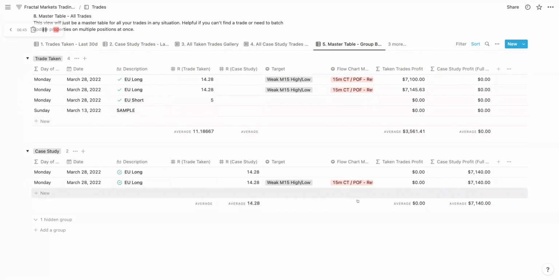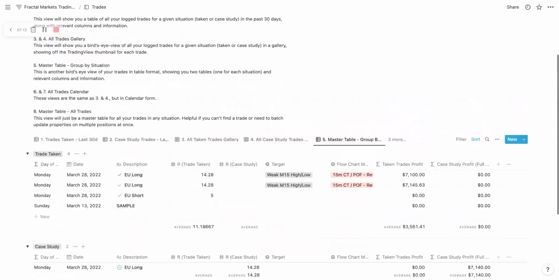And then for your case studies, you can say, oh yeah, look, on the case studies, I'm doing a lot of case studies on counter trend trades. Maybe I'll get better with them over time, or maybe I should stop focusing on doing those and start focusing on pro trend only, even with my case studies, or whatever you want to do, right? And then here you just see your profits. You can see total taken trade profit, or average profit, average case study profit, etc. And yeah, it's really cool to be able to see in this particular view.